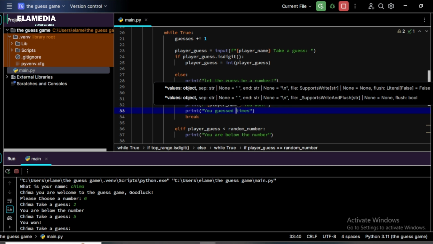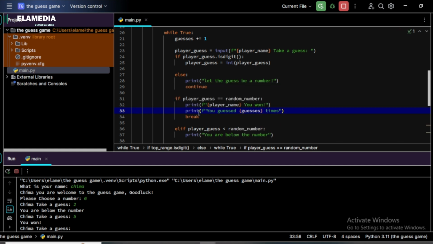I'll put this. Okay, sorry, I have to add my formatted string here. Wondering why it wasn't responding. So okay, all right, so I'll do guesses, so the number of guesses the person tried.